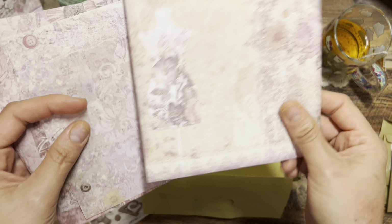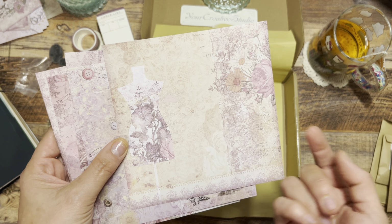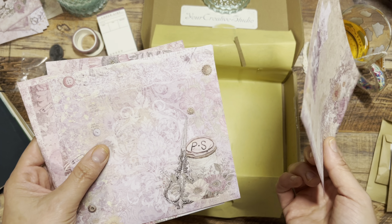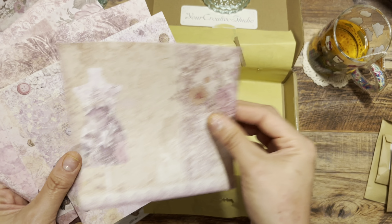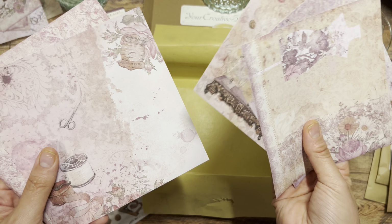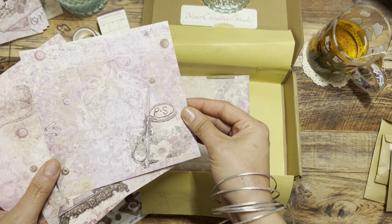So that is really fun too, because then you could cut some of these. Like if you even just wanted to use that as a sticker, you could just cut that out, and then stick that in your journals really easy. You don't have to glue anything. I had no idea these were stickers until I felt the paper, and I know what sticker paper feels like, so I could tell it was a sticker. I'm sorry, am I not showing these? Here's this one. Here's this one.